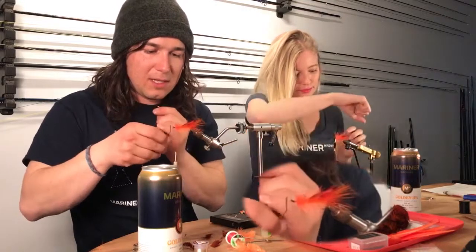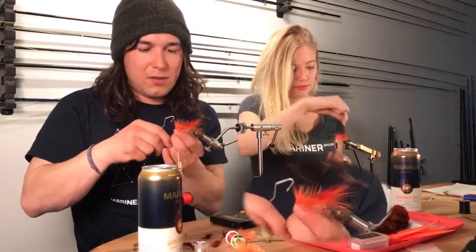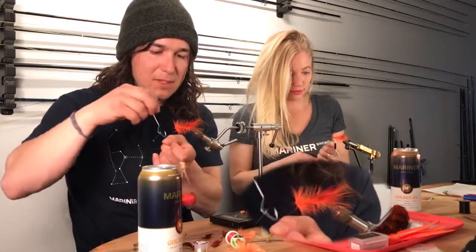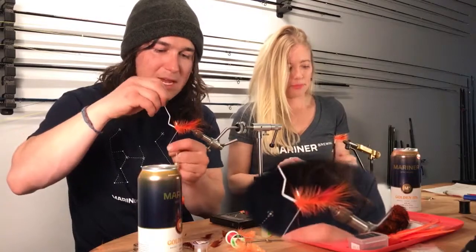I like to do this in case the saddle ever breaks. If a fish starts chewing it up a bit, it tends to stay looking the same longer. And it adds a little weight.